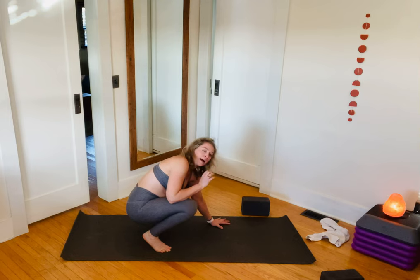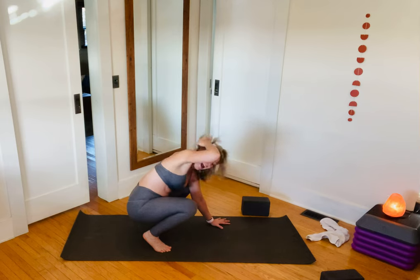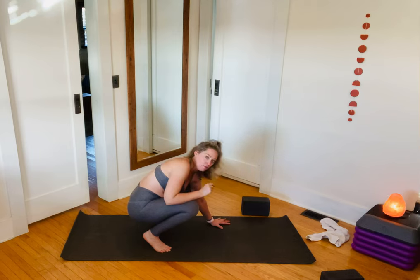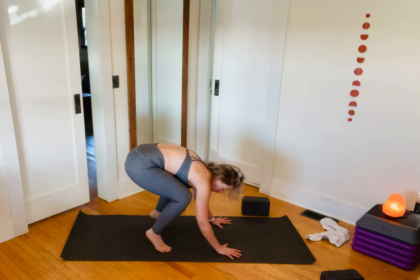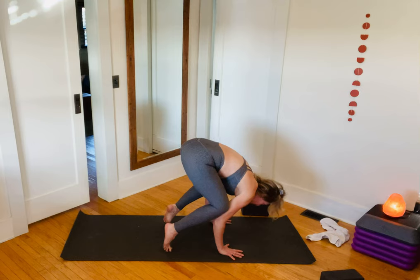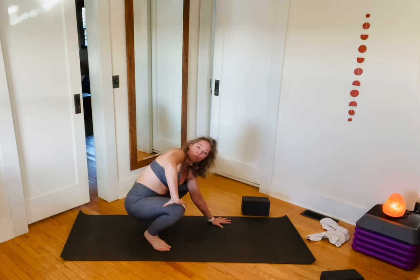I know it seems a little counterintuitive, but think about looking forward. Because then if you see it, maybe you won't, right? Have I done it before? Yes, I have, in a class with people. So don't worry, I've embarrassed myself so much. But you know, that's what they call it, a practice, not yoga perfection.